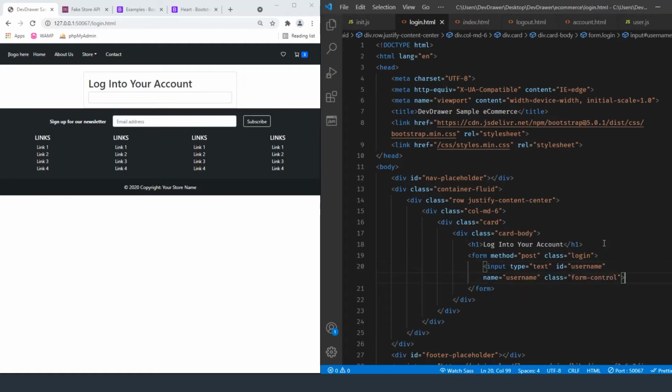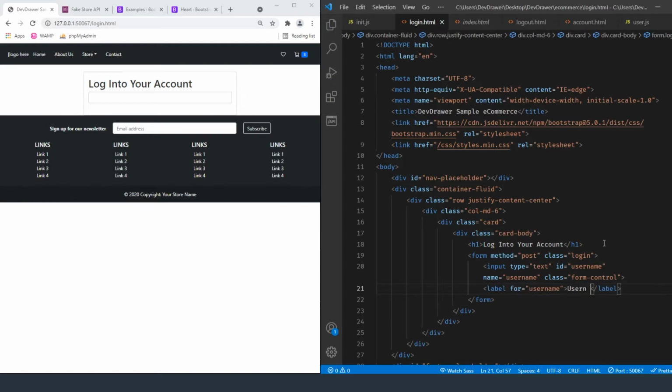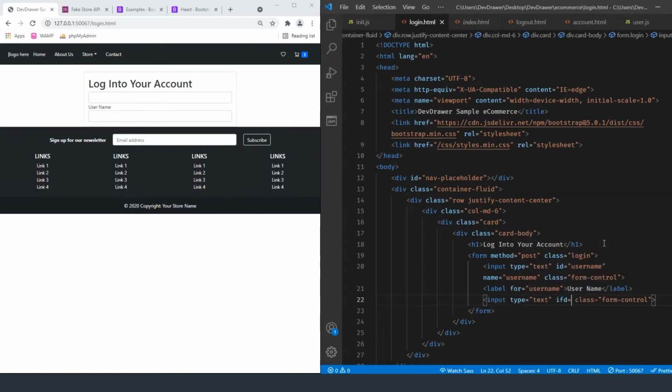We're not going to add a value to it currently, so let's add a label. So we're going to do label for username, and then this label is just going to be username, and then we need to do another input, so input, and then it's going to be form-control again, and this is going to be ID equals password.